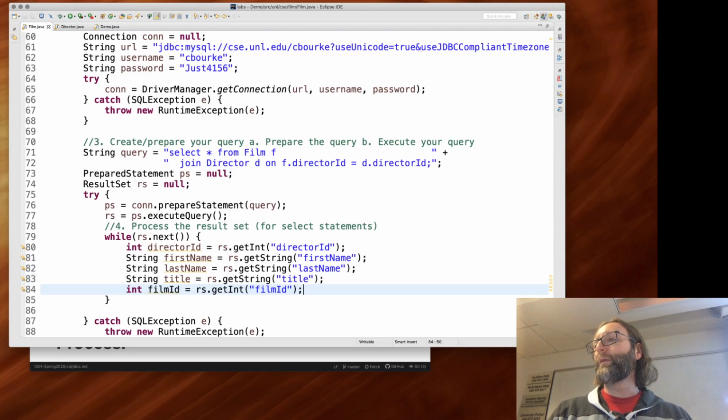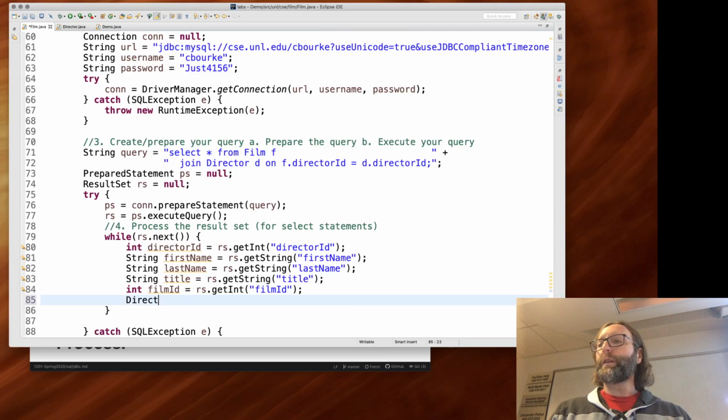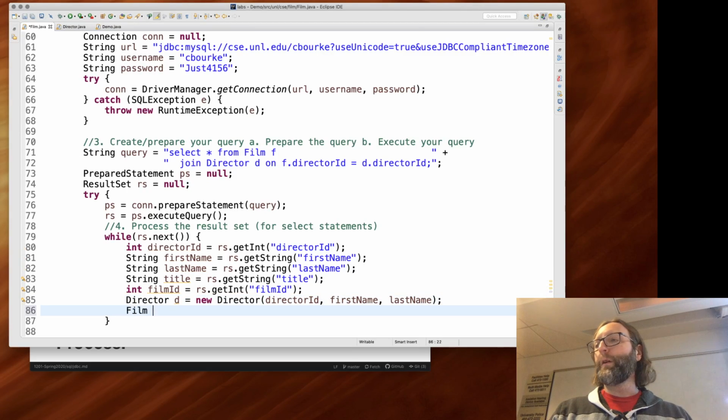There we go. Now that I've got all these pieces of data, I can build my objects. Director d is equal to new Director with the director ID, the first name, and the last name. All right, now I've got my director. I can create my film: new Film with the film ID, the title, and then the director that I just built, d.